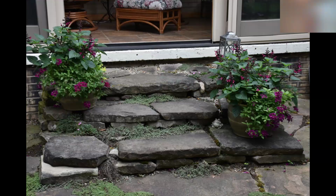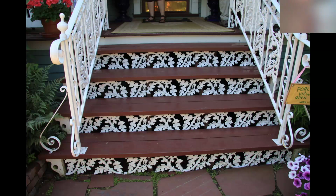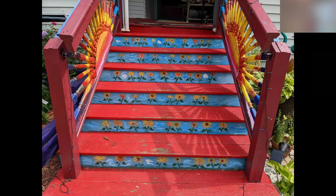I like this in that they had small little plants coming out of the stairs. I thought that was a nice touch. And here you can see it's done on a bigger scale. I think that was ornamental strawberries. Instead of having just plain concrete stairs, they've planted in that little teeny crack. This was wrought iron, which I just loved on these steps. See, color everywhere. Well, I have boring steps. I don't have any steps. I wish I did. I'd paint them.